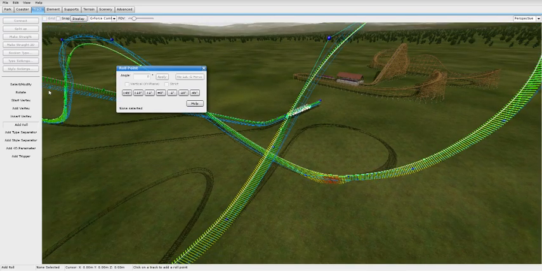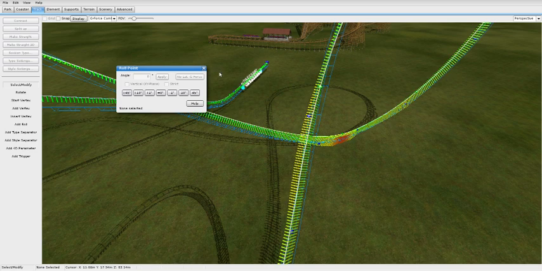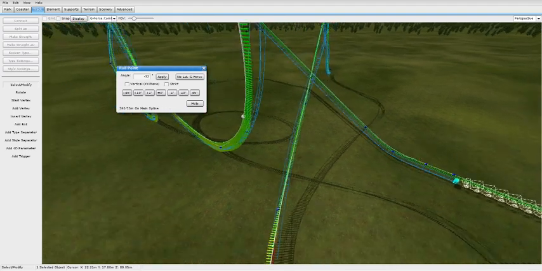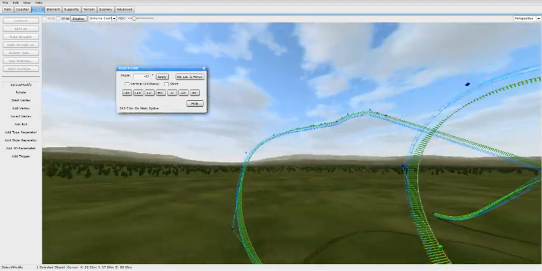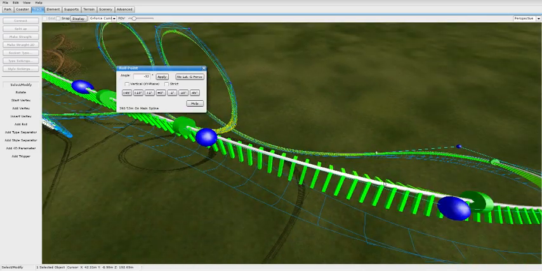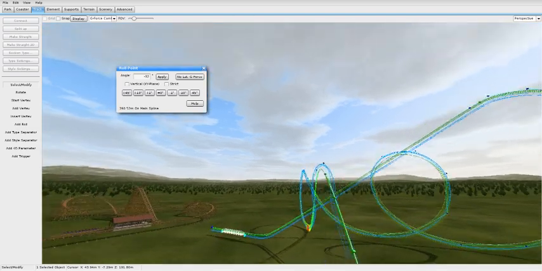Now, actually, I've just noticed something. You see here, there's quite a lot of lateral G on this element, so I'm just going to go to the roll vertices, and this roll vertex here, and select the lateral, and there we go. Yeah, if you ever see any sharp lateral spots, don't feel afraid to fix them. Small laterals like that are fine, but anything over that should be quite lethal.